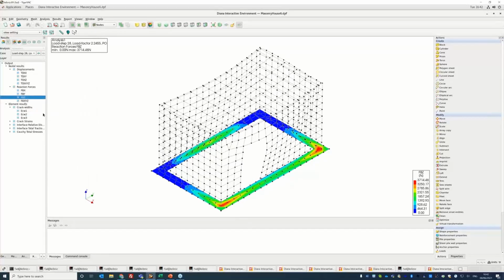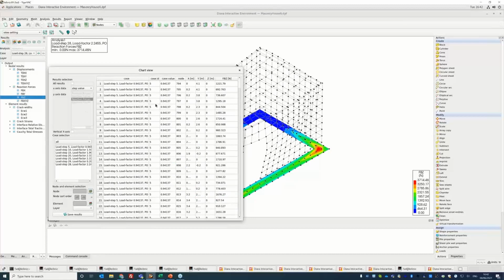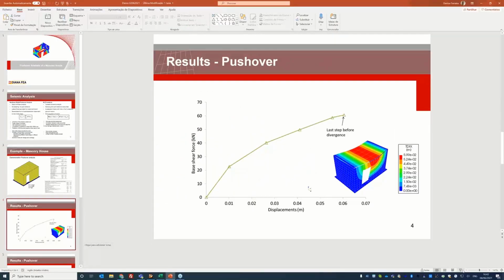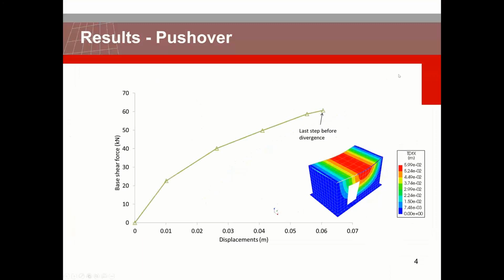If we deselect the node, we have the table, and here we could copy this to Excel and sum them all, and we would have the total base shear force. Then we can do our pushover curve, which is the total displacements in the X direction versus the base shear force, which is something I did here. So you can see this would be our pushover curve, and you see the last step before divergence.